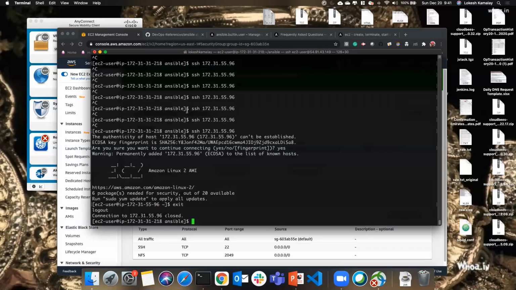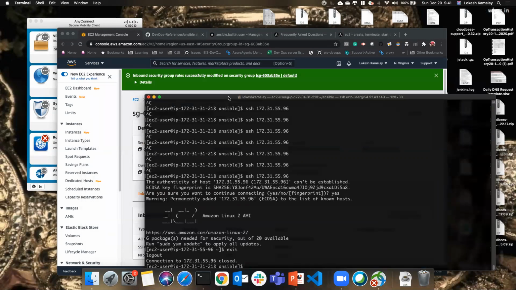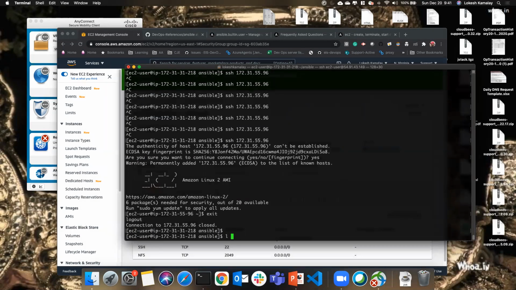See, that's the beauty of Ansible. Ansible is mostly used for configuration management. Once you have the VMs ready, you use it to configure what you want inside the VM. Whereas Ansible can also be used to spin up the machines as well. But mostly we use Terraform, not Ansible, for that. Okay, so that's what it is.